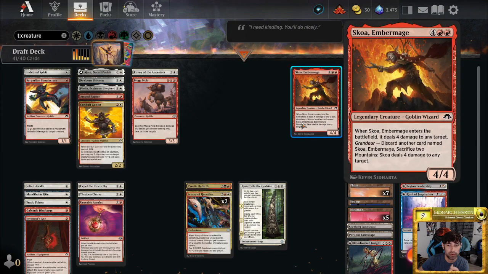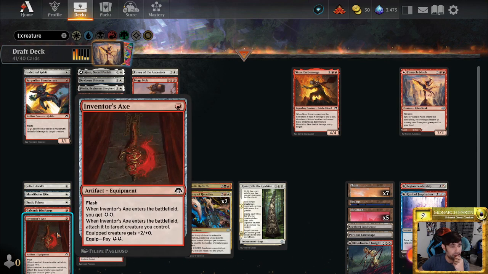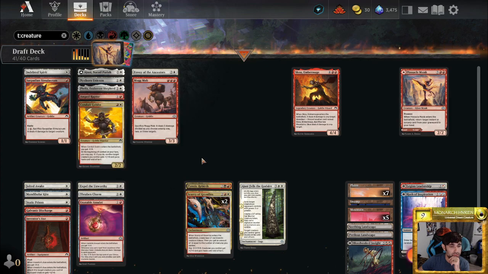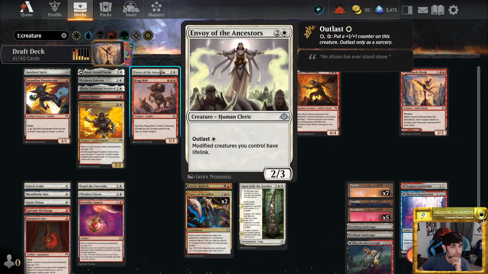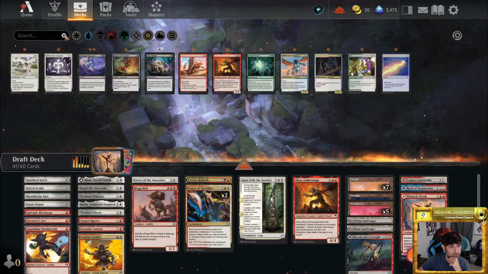Yeah, and see, when I first saw this card, I didn't see the sacrifice 2 mountains part of it. I thought you just needed another Skola or Skoa. We don't have enough mountains really to make that something that we're interested in. I'm wondering if the Inventor's Axe is just not good enough. Although it is really nice with the Envoy of Ancestors. Huh. Thought we took that Meteoric Mace, but I guess we didn't.